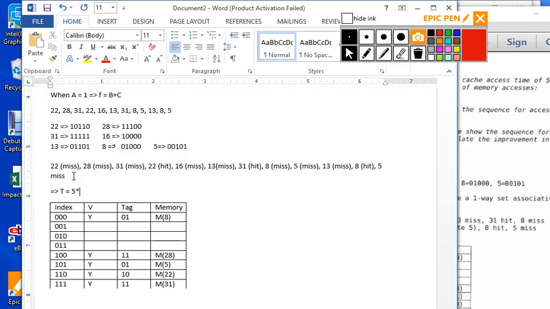Okay, 5 times, and then how many hits do we have? 3, plus how many misses do we have? 9, right? So therefore it equals 15, so 9, 15, right?